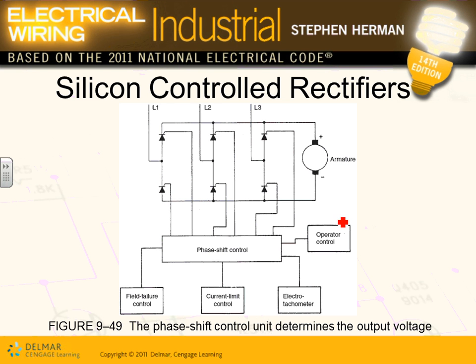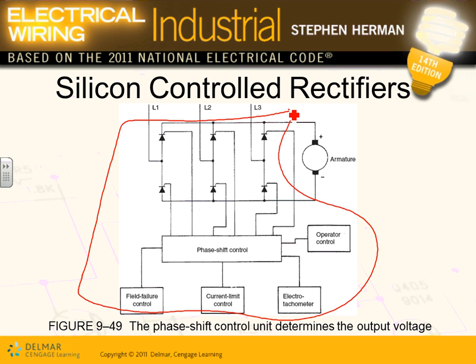Then the phase shift control, you need to determine the output of the voltage. Now, Karen, this is your DC drive, basically. When you talk about DC drive, guys, all these will be part of your DC drive. Can you guys see that? Here's my controller, and here's my DC motor. And I can control phase shift and current limit control and speed control and what not.